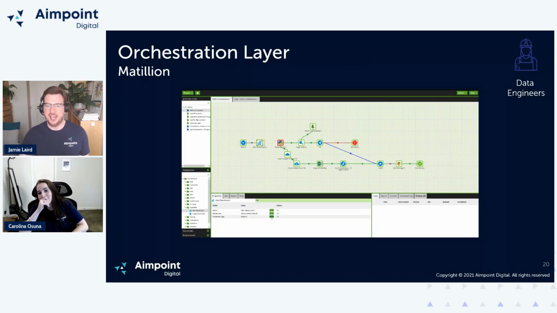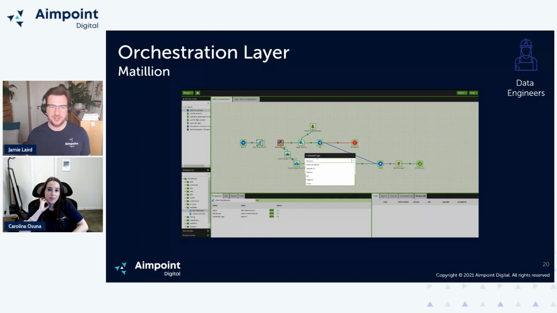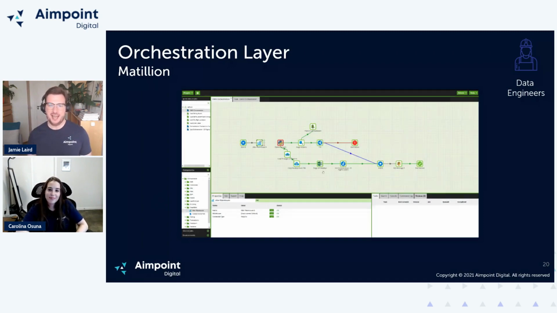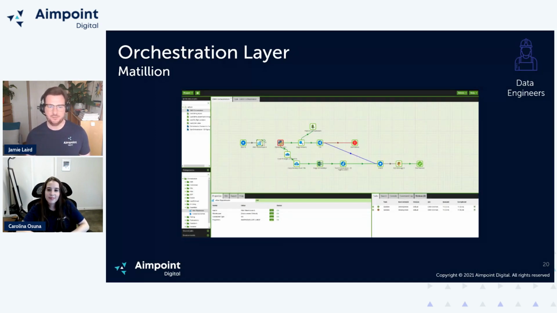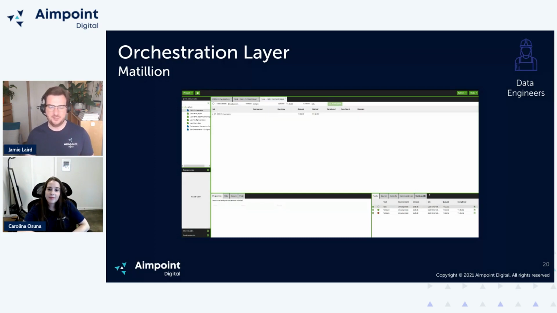So now we have the orchestration layer. This is a part I'm really quite personally excited about. This is Matillion ETL, which is, in our view, where data pipelines that may have been prototyped in Alteryx Designer can be deployed into a fully cloud-native environment that has true deep integration with our data cloud layer, Snowflake. Matillion, in fact, was recently named Snowflake's Data Integration Partner of the Year, and it's been built as a cloud-native product that doesn't move the data out of Snowflake. It all sits within Snowflake itself.